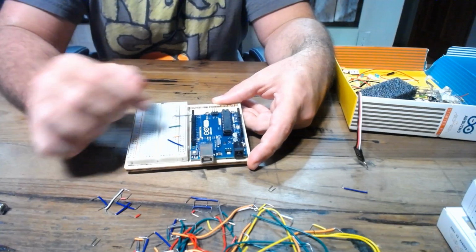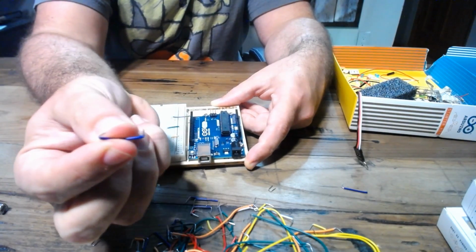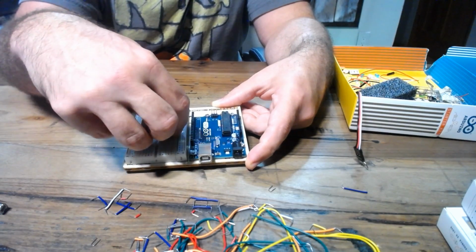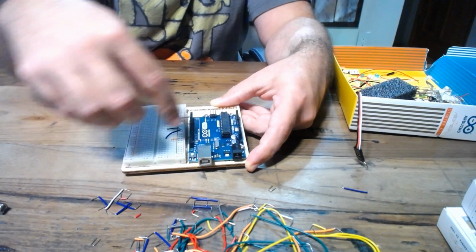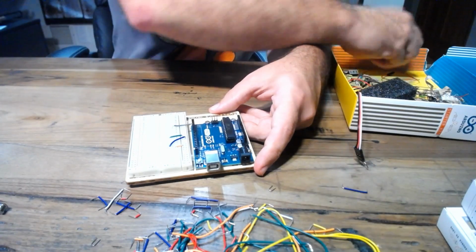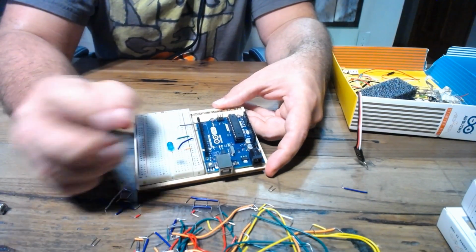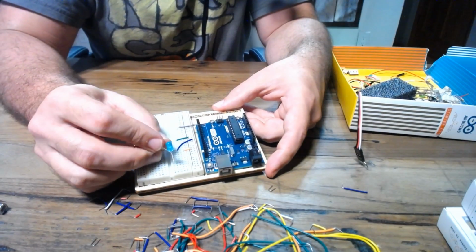So what's really nice here is as you can see these wires. The nice part with the wires is they're already pre-bent. So all you have to do is if you want to connect the board, you just plug them in as such. And it makes it really nice and easy. You don't have a lot of wires hanging around, any of that kind of stuff. If you want to plug in like an LCD or an LED, all you do is slot it into the holes that you need to slot it into. So this is a very good kit overall.